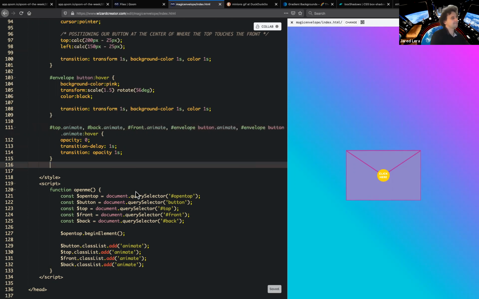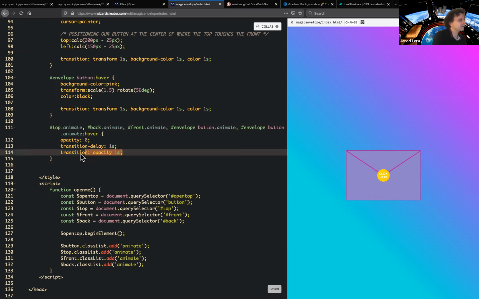Come on. All right. Hope I'm not confusing you guys here. All right. So now all my buttons, all my shapes now, when they're tagged with animate, they'll slowly disappear. So if I click here now, everything just disappears.